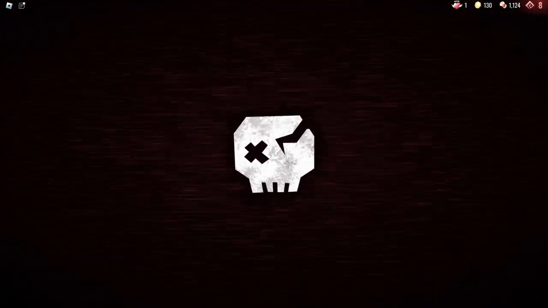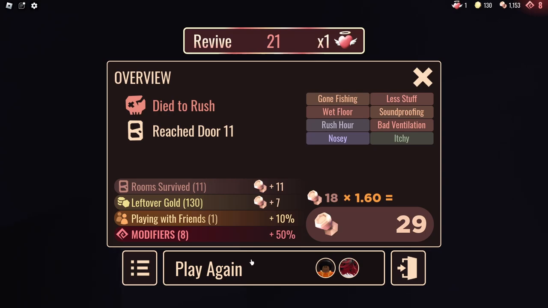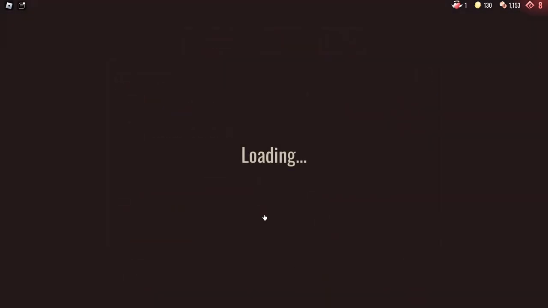There was no lights or anything. I think we gotta change these modifiers. Or do you want to go one more go? Let's give it one more go. All right, one more go. And if this doesn't work, we're gonna have to change the modifiers.